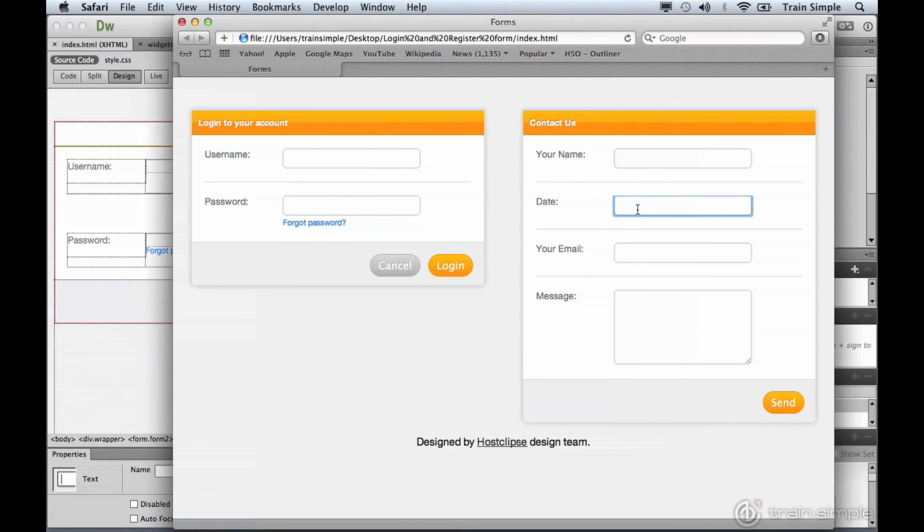What I'd like to do, instead of making the end user type in a date, is use a jQuery widget that provides them a calendar that they can select a date from. Now, of course, there is a date picker within HTML5, but the jQuery implementation will work across a wide range of browsers and devices. So we're going to opt for the jQuery widget in this situation.